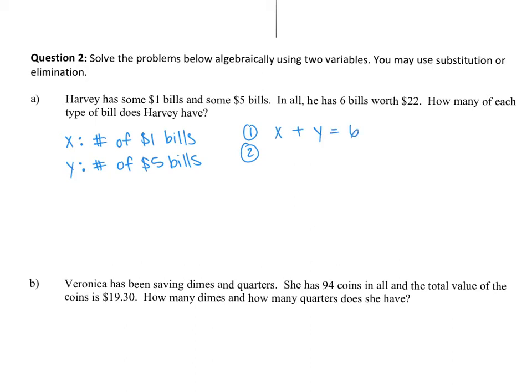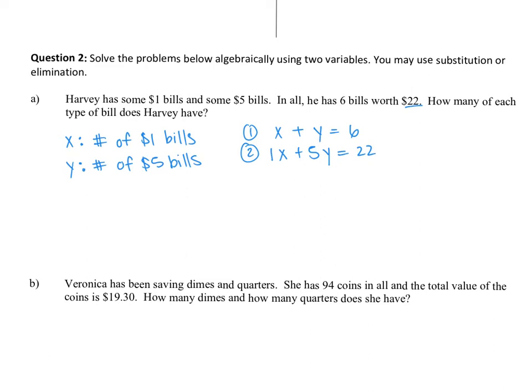And then I can also deal with the price here, the 22. So what I know is that if I knew the number of $1 bills I have, I can just multiply $1 with X, right? Because this is the number of $1 bills I have times 1, the price of a $1 bill, then I can figure out the total amount of money I have with $1 bills. For Y, I can do the same thing for $5 bills. I can take $5 and multiply it by the number of $5 bills I have. And when I add them all together, I should get $22. So that is my system of equations that I can use.